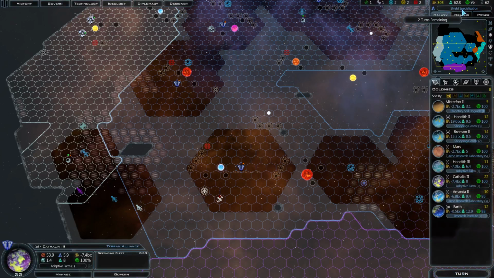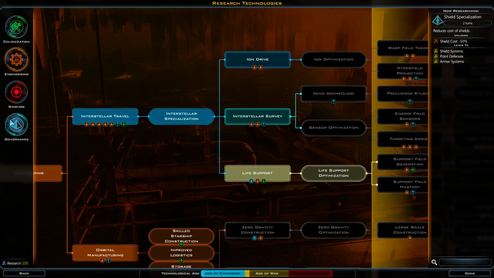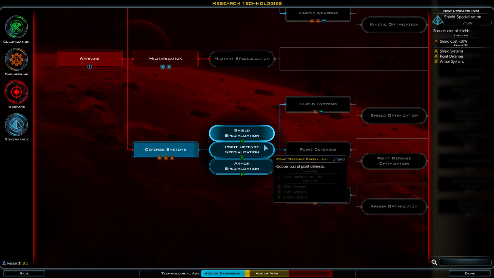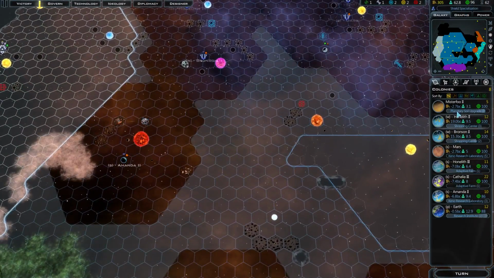Alright, now we're gonna go for the shield specialization. It's still 2 turns, really? I can't believe that is true. Alright, I'm gonna risk it. I'm gonna risk it because I need that planet. I made some mistakes, but then again I'm not really good at the game yet.